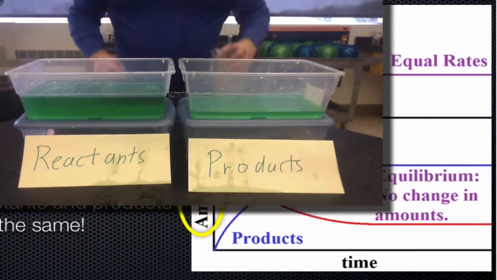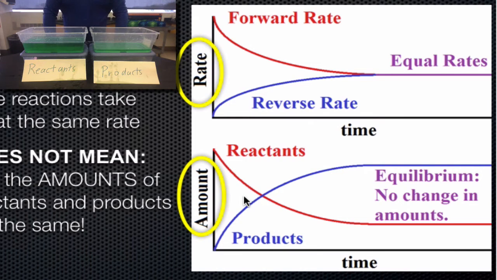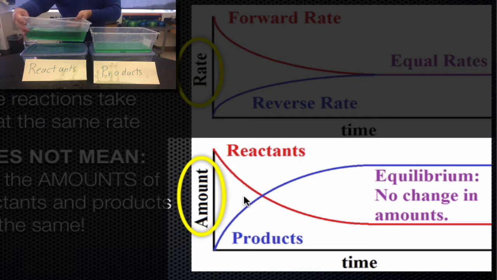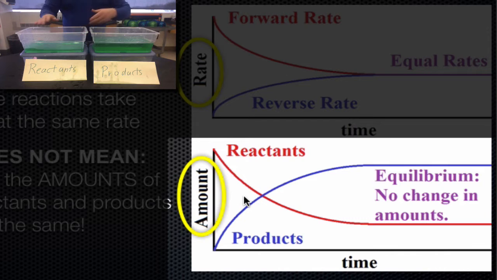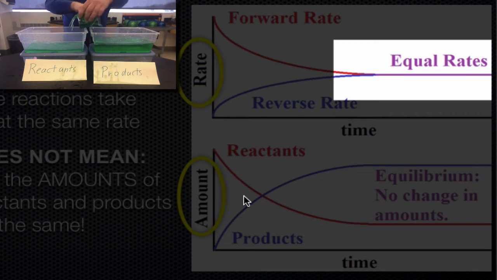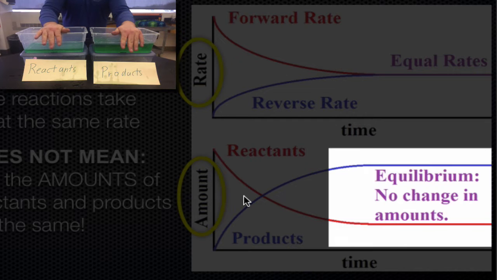Okay, so if we go back to the graph in our notes, the bottom graph shows the amount, and in that graph, reactants were in red and products were in blue, I believe. So that was product favored. Let's reset that to look like product favored, where once you've reached equilibrium, the rate of transfer, or how much gets transferred across, would be equal. So that would come together on the graph, but the amount of product would be more than the amount of reactant. At equilibrium, this would be product favored, which represents the second graph in that slide.